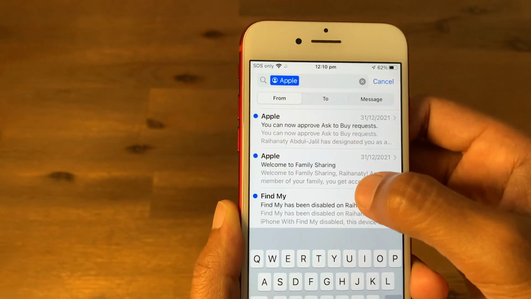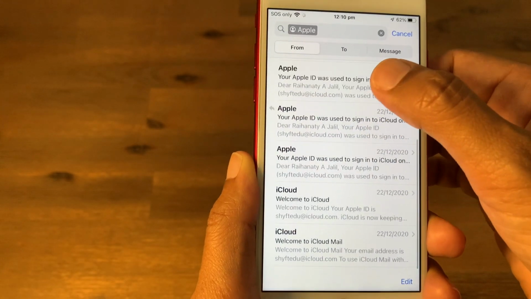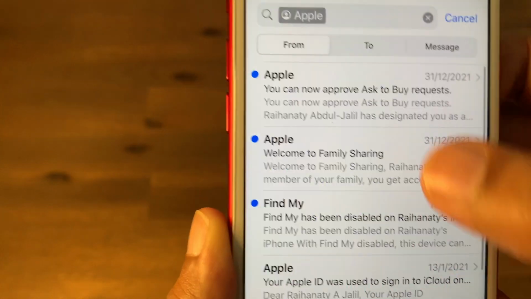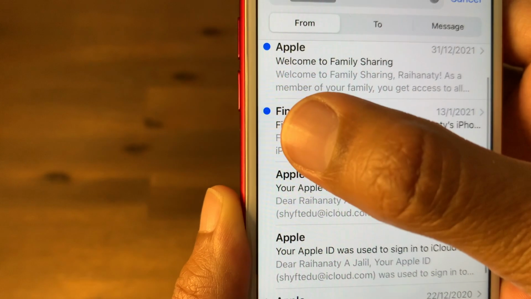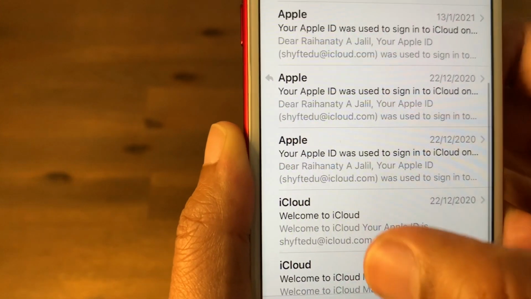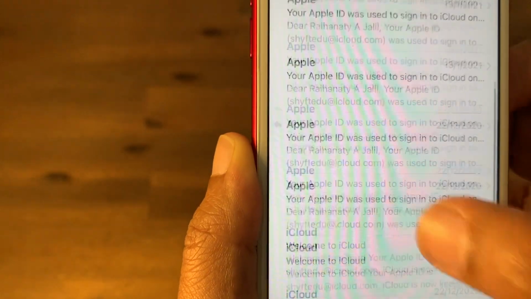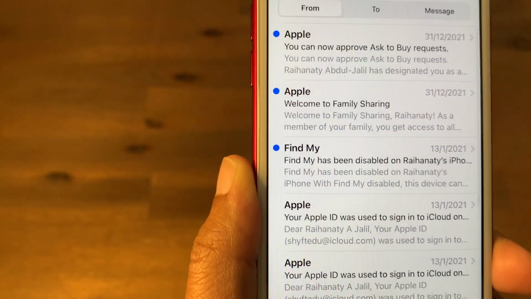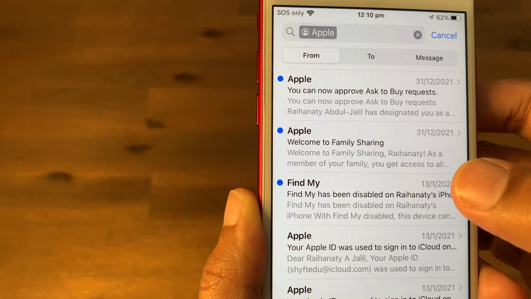So once I do this, I'm actually going to see all emails that are associated with Apple. So as you can see, even the email Find My, which is from Apple, came through. Even iCloud has come through because that's from the apple.com website or sender.